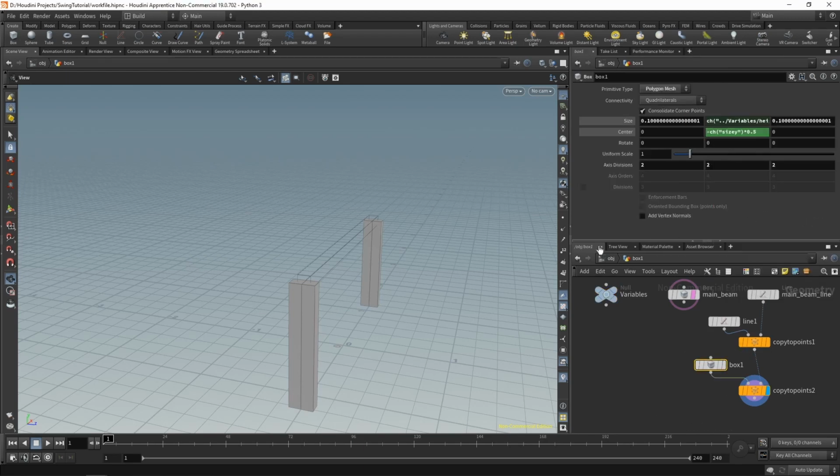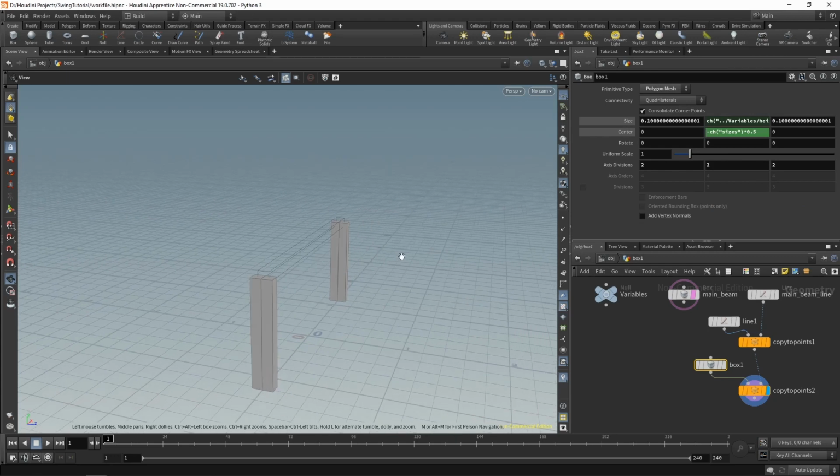The legs will need to have a bit of an angle, and this is one of the first places where we have to make an actual decision on whether we want to set the depth of the swing set and have the angle of the legs change as we change the height, or whether we want to set the angle of the legs and have the depth change as we adjust the height.